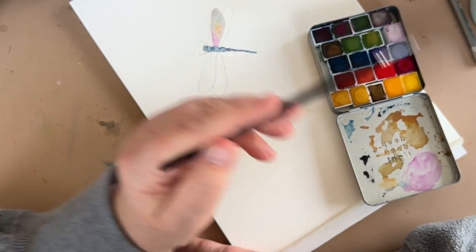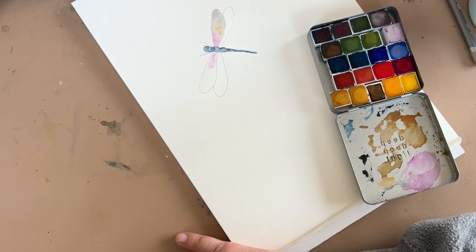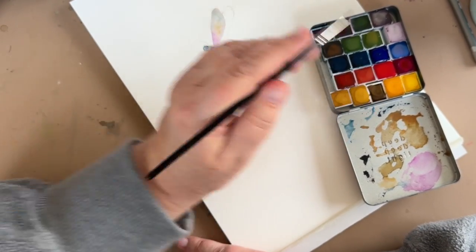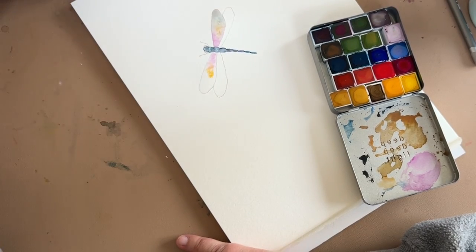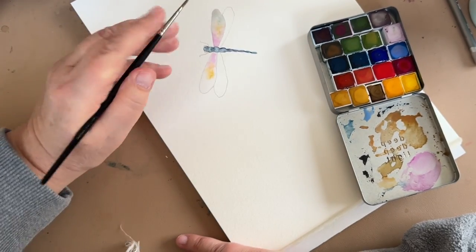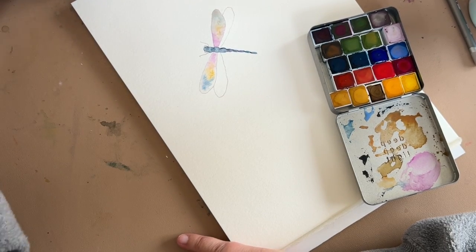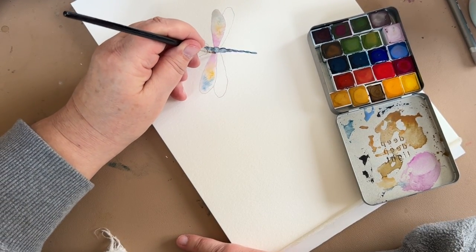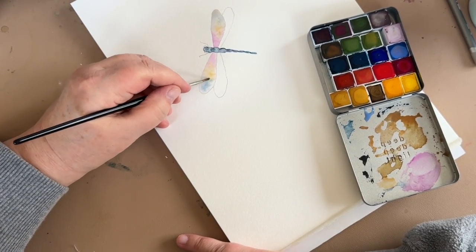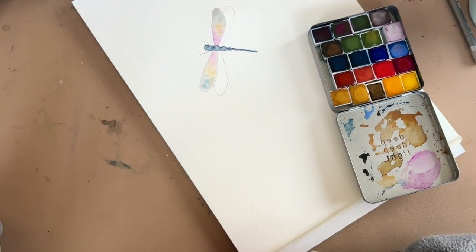All right, I'm gonna come back here to my magenta. Drop that in to like the center here. Clean my brush. Pick up some of that yellow, drop that. Clean my brush, and then pick up some of the blue. My brush seems to be cleaner on this side, that's okay. Rinse my brush, and then just use clear water and drop it in here. And the nice thing is when you put that water glaze down, none of the paint or the water is going to flow outside those lines that you set. So you can just be free and make it pretty wet.